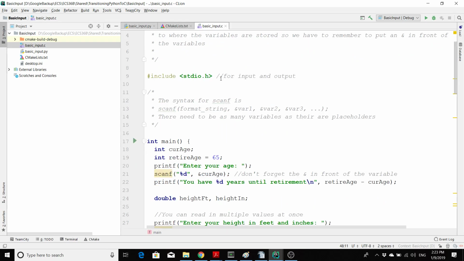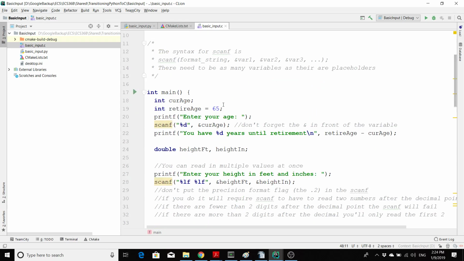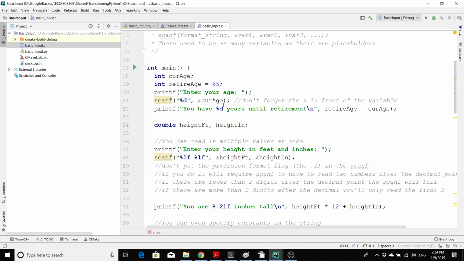So again, we're including stdio.h because we want to be able to use our input and output functions. When you declare a variable, like for example, we have cur_age here, you don't have to initialize it. You can leave it uninitialized. It's perfectly legal. The value that it has is undefined.